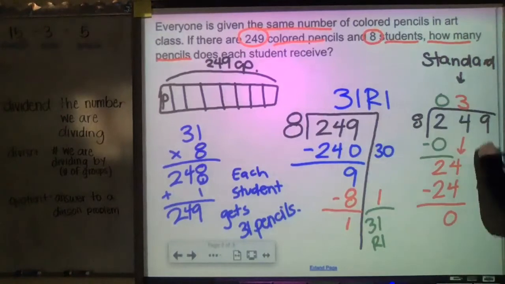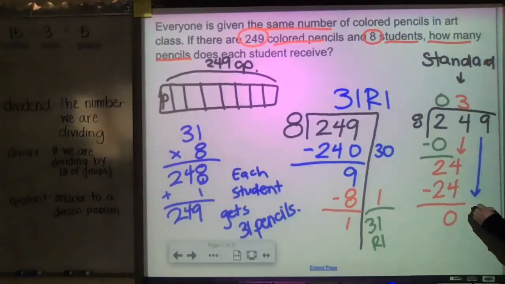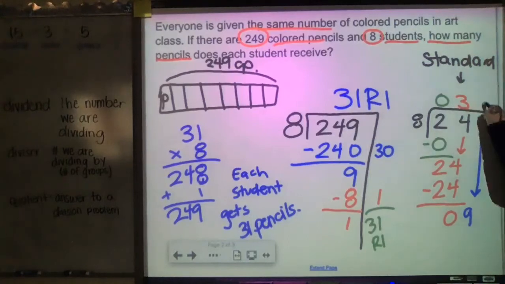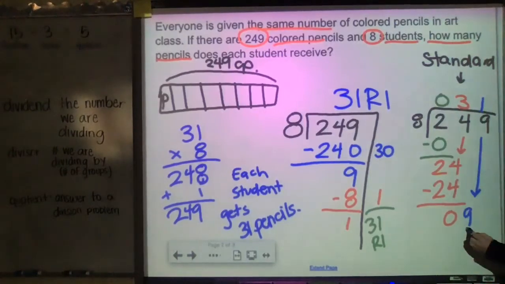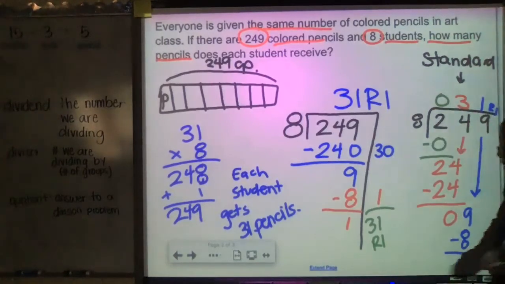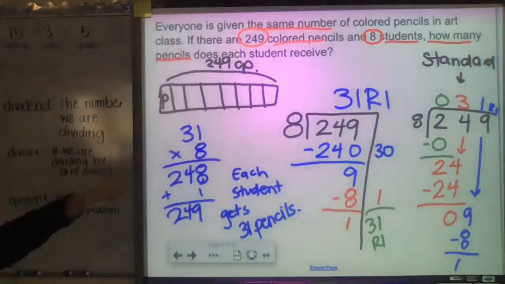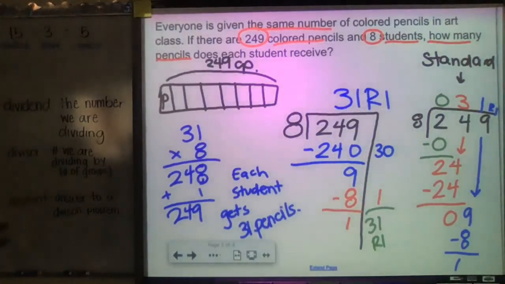And I move into my ones place, and I create this final step of the equation as I work down my place value chart. 9 ones divided by 8 would mean 1 one would be in each group. 1 one times 8 means I have grouped 8 out of 9 ones, and I have 1 one remaining. So I got the same answer, but my process was different. It's your job as the learner now to determine which process is the best for you.